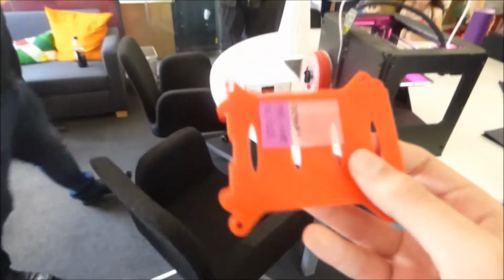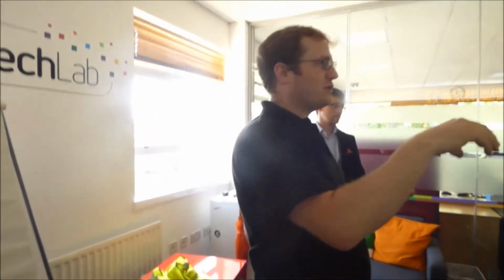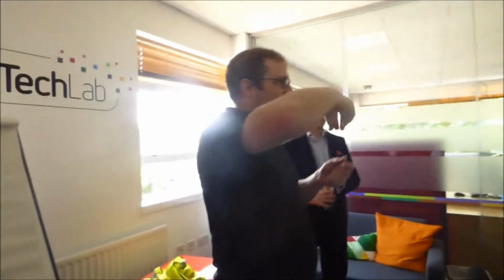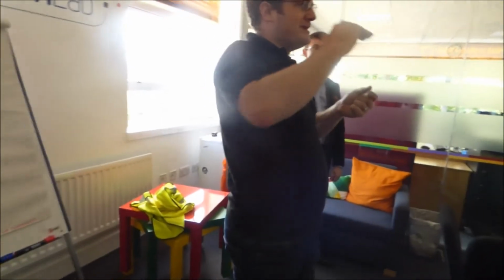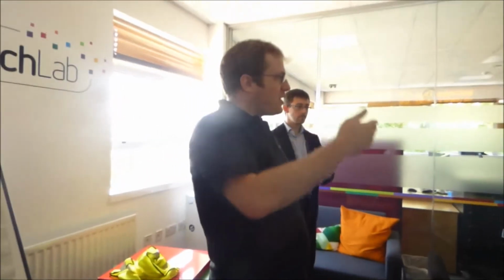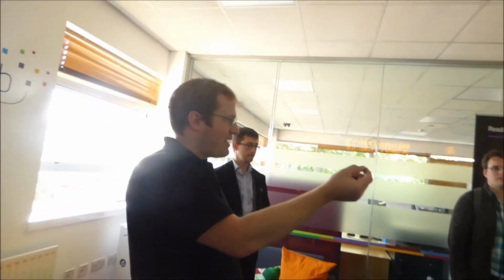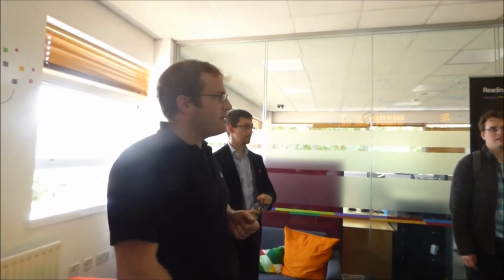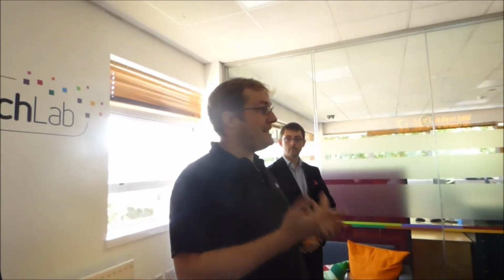And it's made by taking a three-dimensional object, slicing it into lots of flat layers, doodling each of those in molten plastic. It's a bit like a hot glue gun on a robot, and you draw the shape you want on each layer, move up a tiny fraction of a millimetre and then do it all over again. Keep going and you end up with a 3D object, and you can feel the kind of texture and the grain of the layers of it. But that means we can basically make any shape without any wastage of materials. We're not cutting things out of a block. It's quite a clean process.